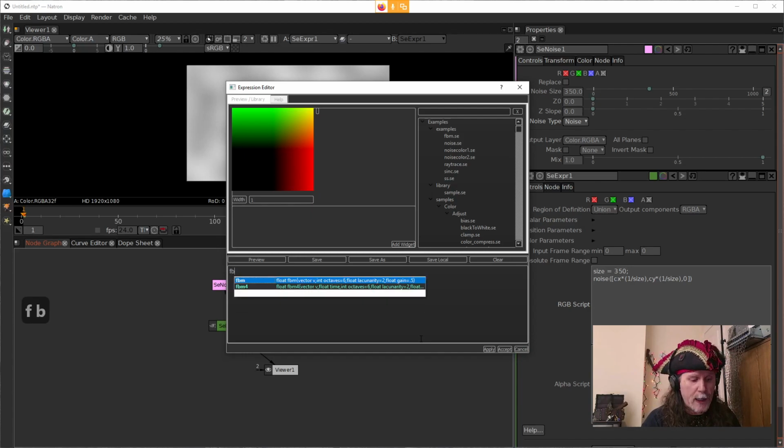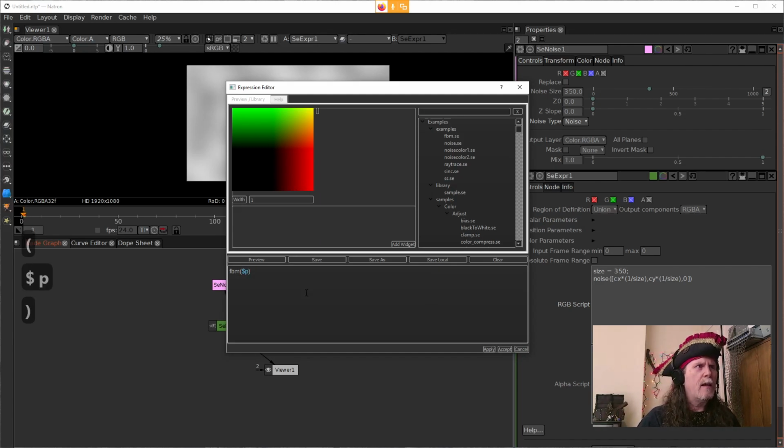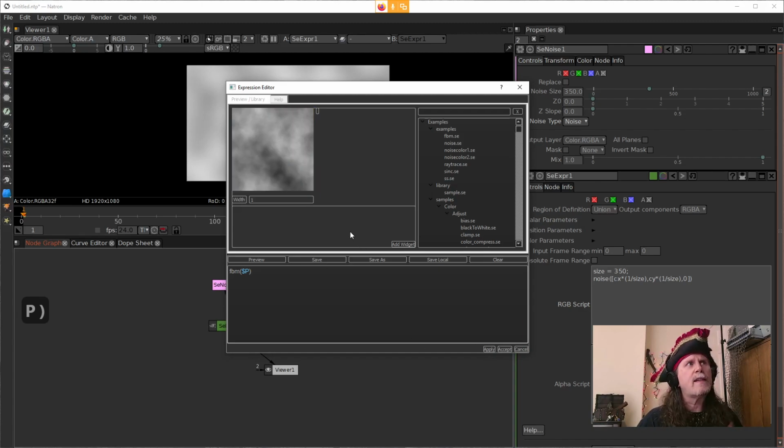And if I type in, for example, FBM, which is a different noise pattern, as we know, you can see here's our code completion inside of this little Disney editor. It tells us that we have to do a vector. Our vector, we're going to do $P, capital P. If we type that in and hit apply, we get this as a pattern.